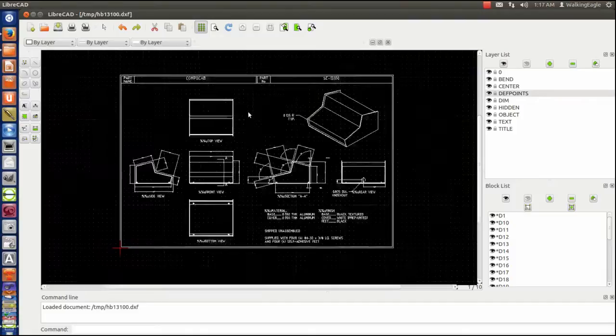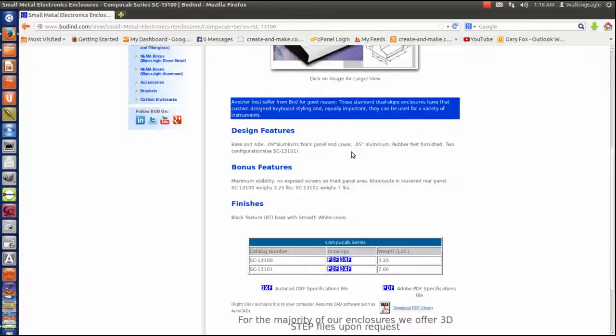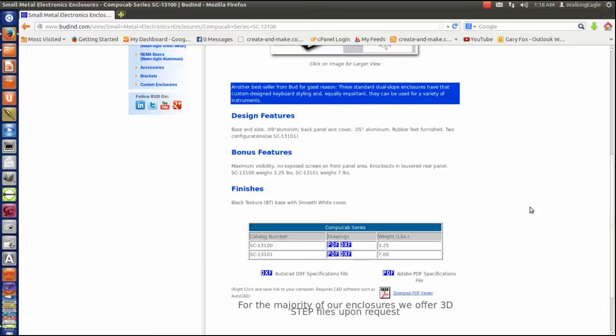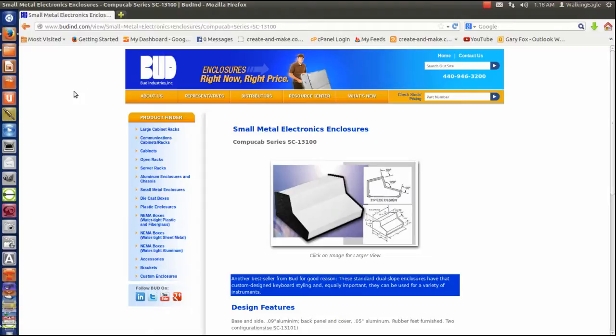First of all, everything is in inch sizes. If you go back to the website, you'll see that everything is described in inches, and in pounds. It's all in the imperial measurements, I think they're called, the ones that we use here in America. Well, as I go into the drawing, let's go back to LibreCAD. Where is it? It's down here.